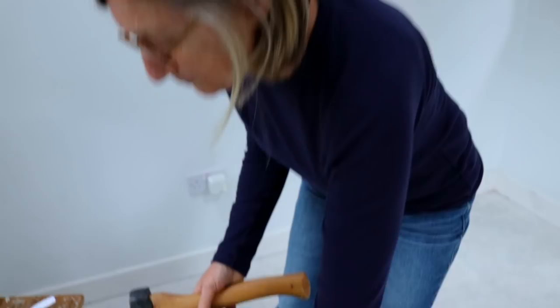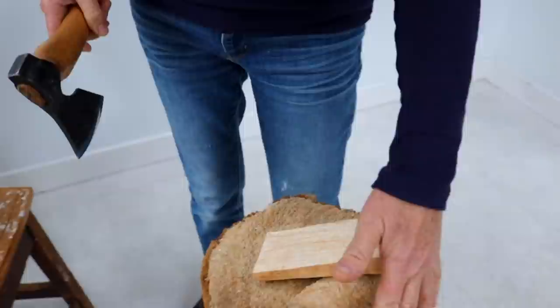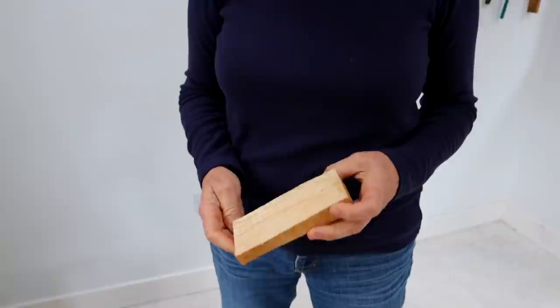So to start off, we're going to look at the billet of wood to start working with. Are there particular woods that you prefer to work with, or is it more so what you can basically get hold of? A bit of both, really. I like sycamore because it's nice and clean, you can see what you're doing, and I also like cherry very much. But unless somebody's given me some wood, I have to work with what I've got.